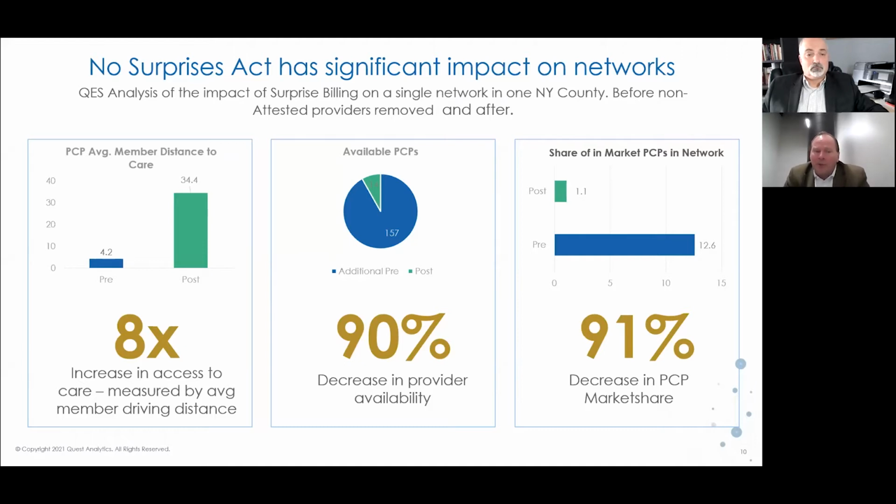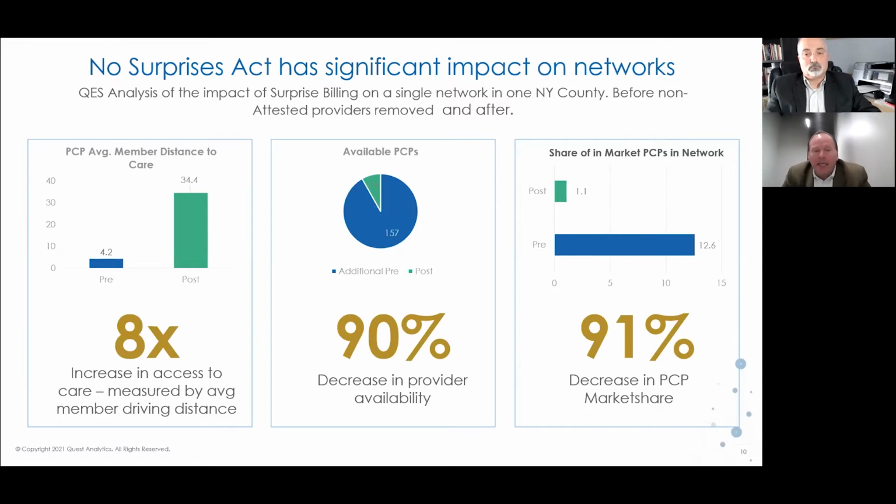The other thing, kind of the other wow, is the availability of PCPs in this real life example went from 157 options to 14. So again, to emphasize what Mike said, this has the potential to cripple the system. So now I only have 14 providers that my entire membership can see for this county. So the availability for somebody to get an appointment and the capacity of these providers are really going to be taxed. So what's going to happen? You're going to have increased consumer complaints. Downstream, that's going to have a ding on your CAHPS rating, which ultimately has a high implication on your star rating. So all of these things are really going to reflect negatively should a plan choose to do nothing.